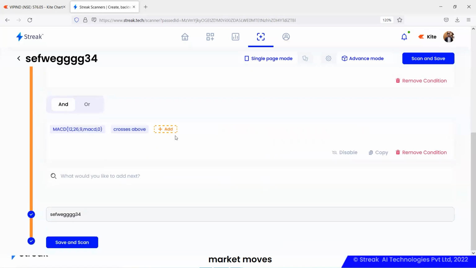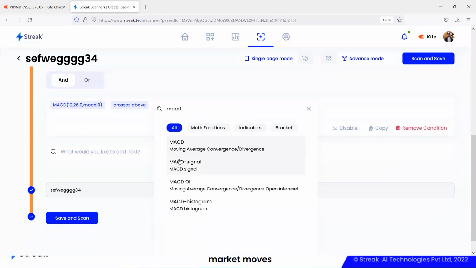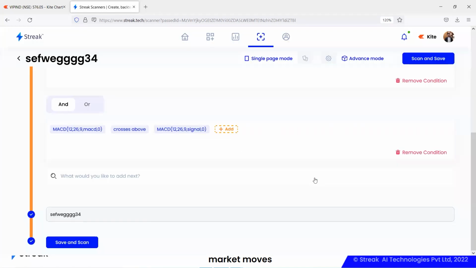Mr. Anand, no, that would not be possible. But yes, definitely, you can. There is not a tool to do that, but if you understand what is written in Pine script, you can create those similar conditions on Streak as well.